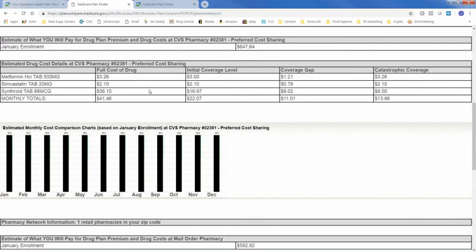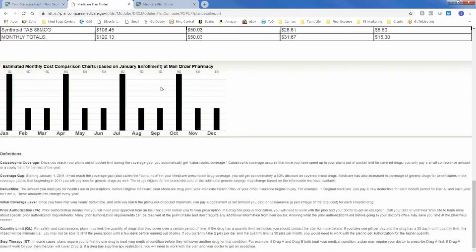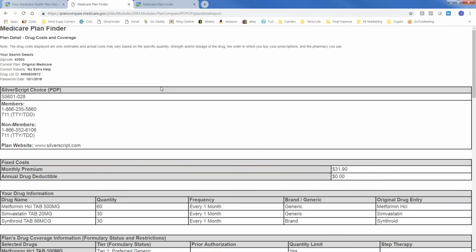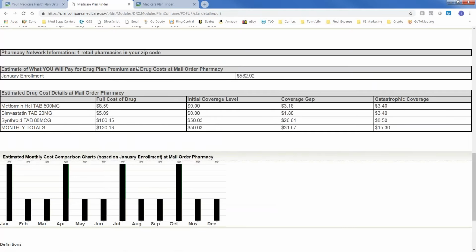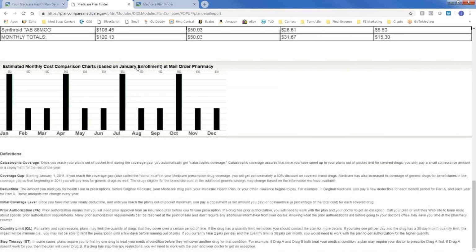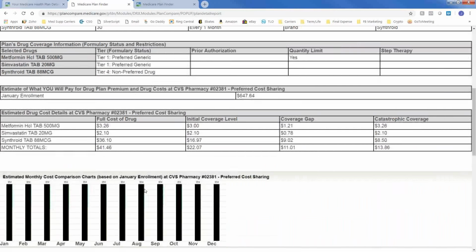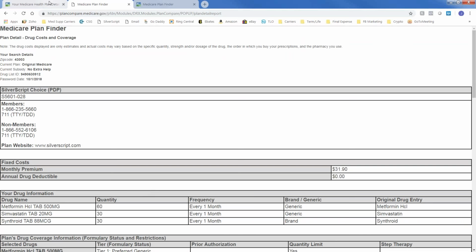What's the word I'm looking for? Infringement, but that's not the word I'm looking for. But you're not compromising anybody's health. It's completely generic in nature other than a zip code. It'll give the client a snapshot and an idea of how everything is going to look. It's got some definitions, like what is step therapy, what is quantity limit. You'll see this kind of stuff, believe it or not, if you're putting in pain meds. Pain meds nowadays are a big deal, so you'll see a lot of that. But that's a cool report you can give.